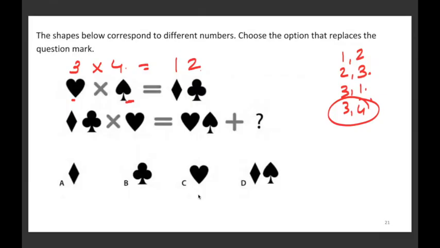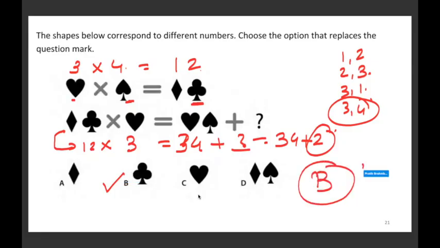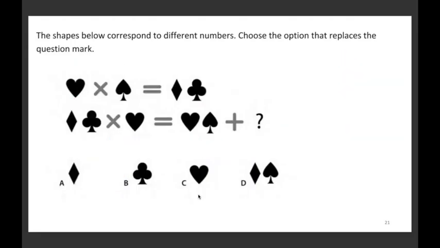So that works out. With that same arrangement, if I go to the next equation, this equation becomes 1, 2 multiplied by 3 equals 3 and 4 plus something number. So this works out to be 3, 4 plus 2. 2 corresponds to this figure. So option B is the one which is the right answer here. Okay, we'll move to the next one.